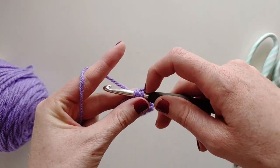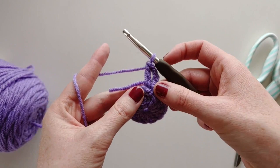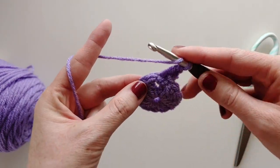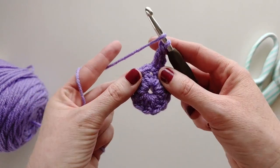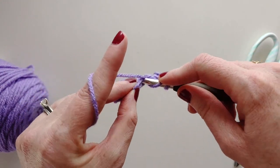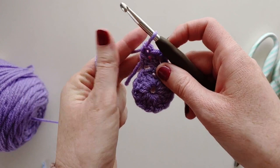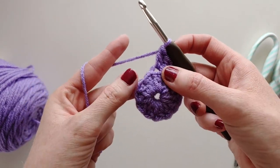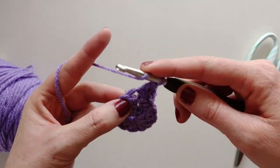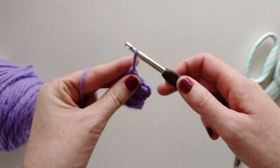See, I'm also grabbing that tail from behind. And so now we have 2 double crochet into that first stitch. And then we're going to work 2 into the next stitch. So now you can see here there's like the front side and the back side to our stitch. We're working just into the back part because I like the texture that it gives on the front. You can see it makes a little circle pattern on the front a little more pronounced. And so we're working just into the back part of the stitch.